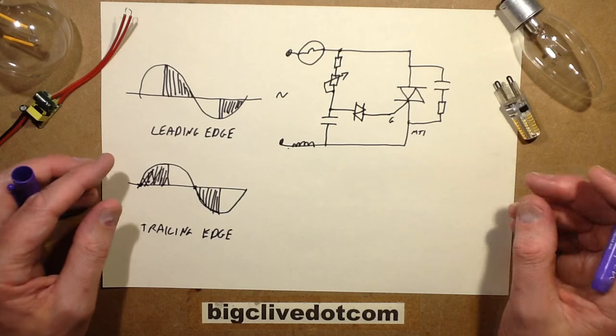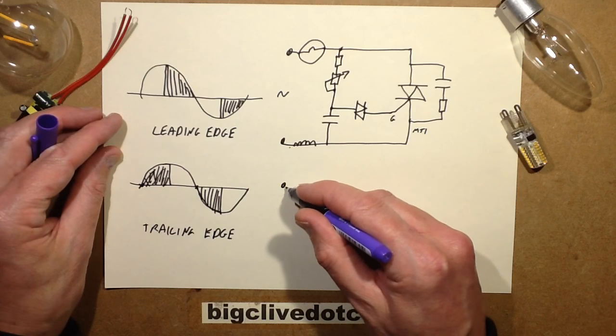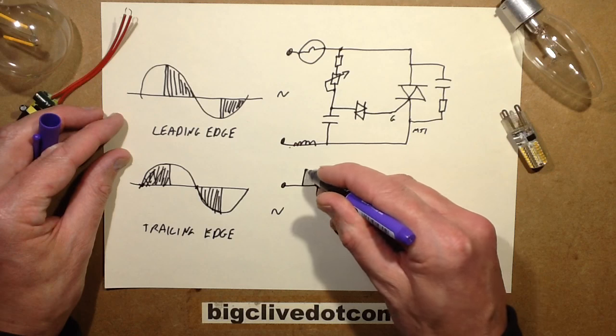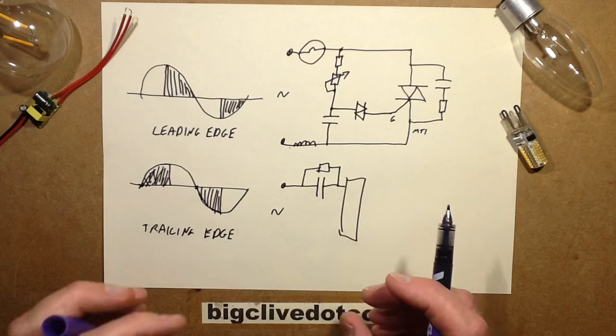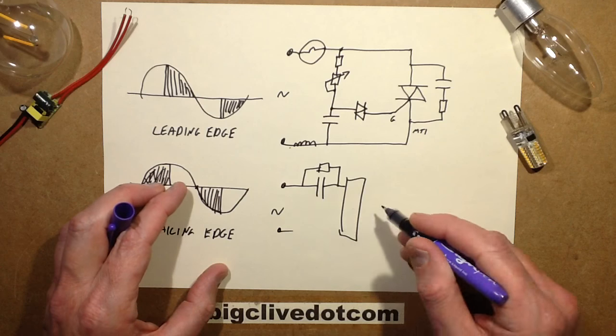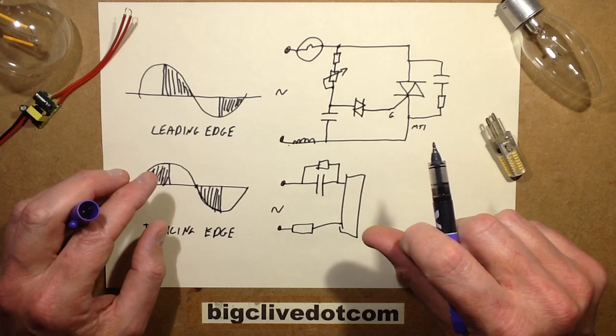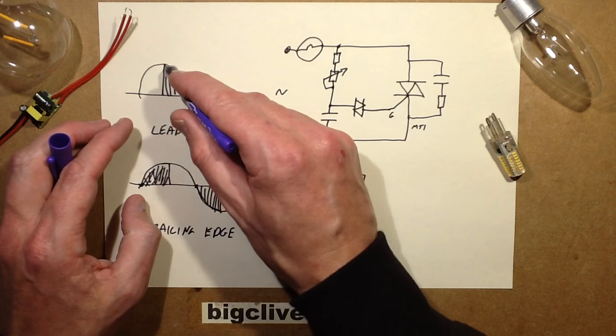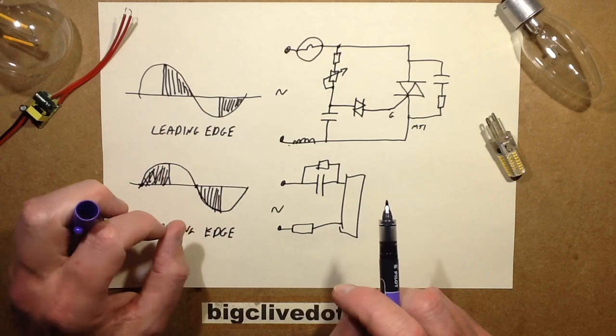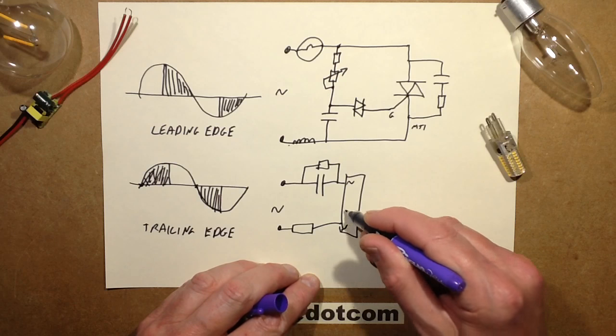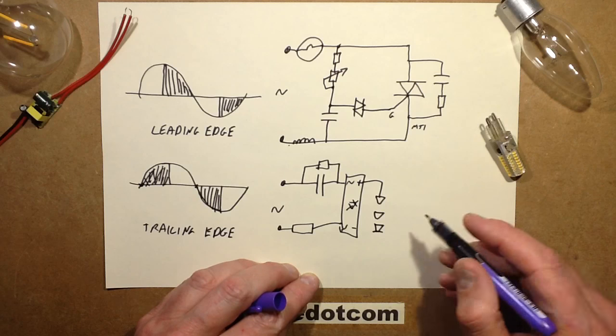But it gets more complex than this with LED lamps. If you take a look at the simplest type of LED lamp, just the capacitive dropper lamp, then the first capacitive dropper lamps were very simple. They had the capacitor with this little discharge resistor, which would then get rectified. What this does, the capacitor here just lets a small portion of current through in each half wave. The first ones didn't have smoothing, they just used a resistor. The resistor was there so that when you turn the LED lamp on at the wall, if it turned on somewhere at the peak of the sine wave and this capacitor suddenly had the full mains voltage, peak mains voltage across it, you'd get a sudden current spike. The point of this resistor was just to limit the current to save the LEDs. So here's the rectifier, here are the LEDs. Let's just draw three LEDs. There'd be quite a lot, in this case there are shed loads of LEDs in that.